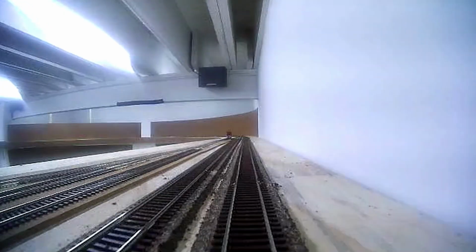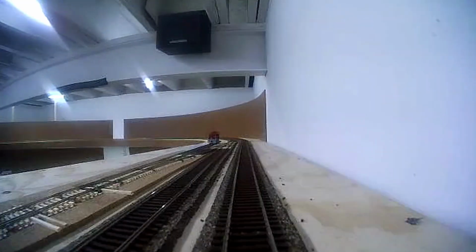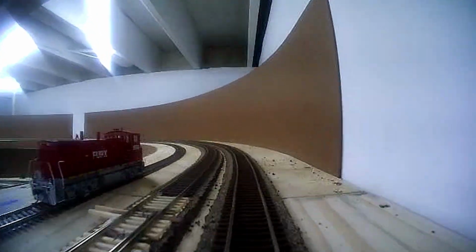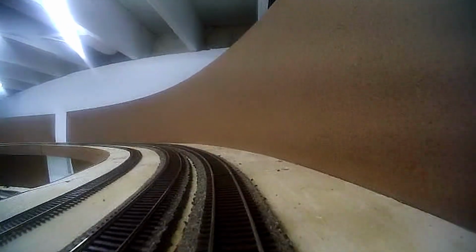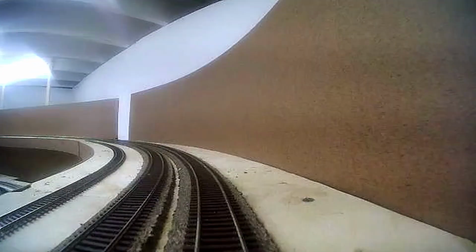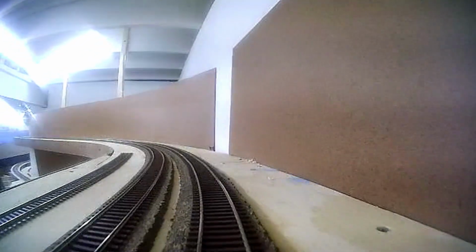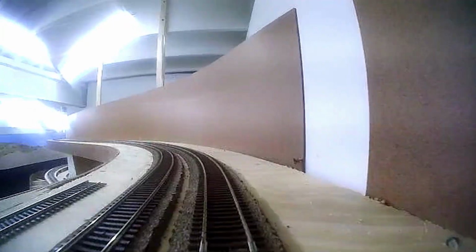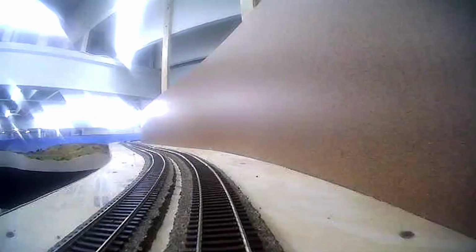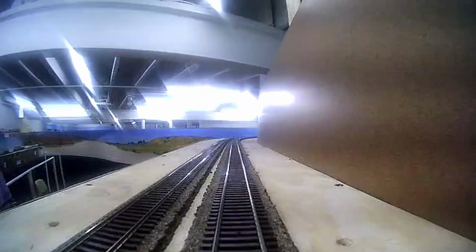And at West Vaco, it does get a little bit wider. It's about maybe 18 inches wide there. There's the switcher for the West Vaco yard. It's an interesting operations point. And so we're now past West Vaco and heading towards Granger. Again, you can see we're back to the 10-inch bench work here. Still have a lot of backdrop to put in. This will be a very simple scenicking of this upper level.